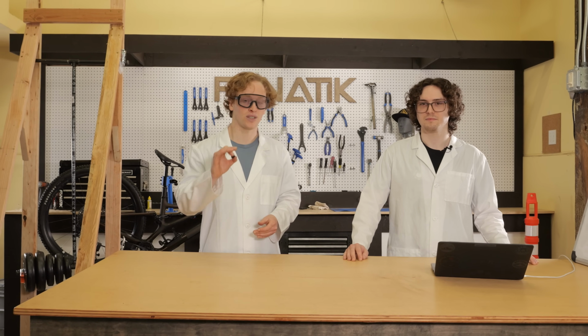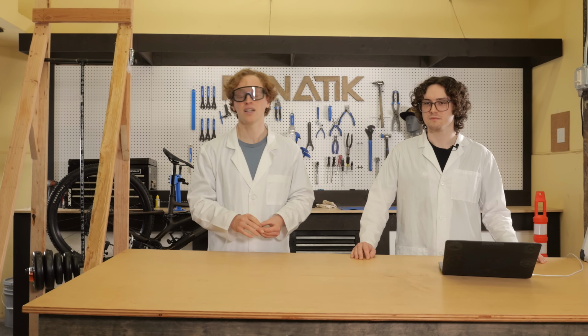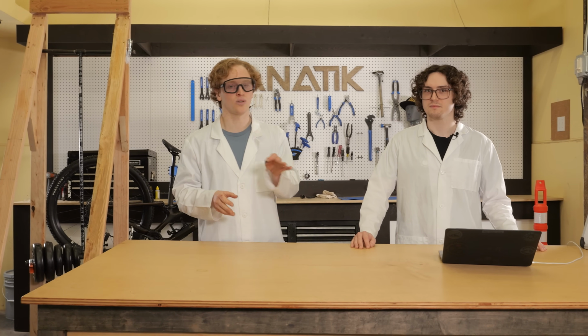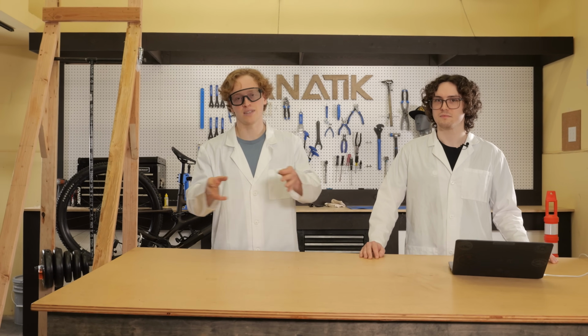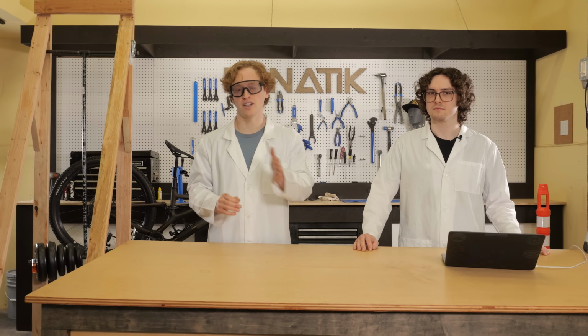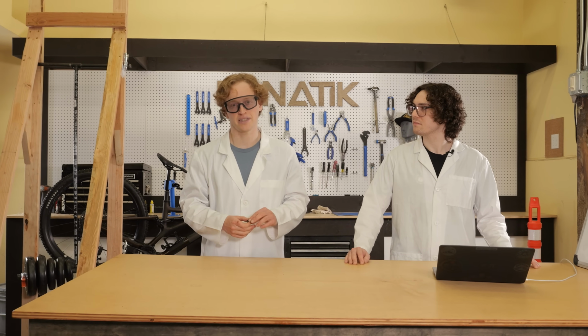In the meantime, if you're interested in picking up SRAM's Transmission drivetrain, we currently do have entire groupsets in stock. Currently, you can only buy it as a groupset. That's actually a little less expensive than buying them piecemeal. And you do need all the parts together. Again, it is not backwards compatible with the Eagle cassette, for example.